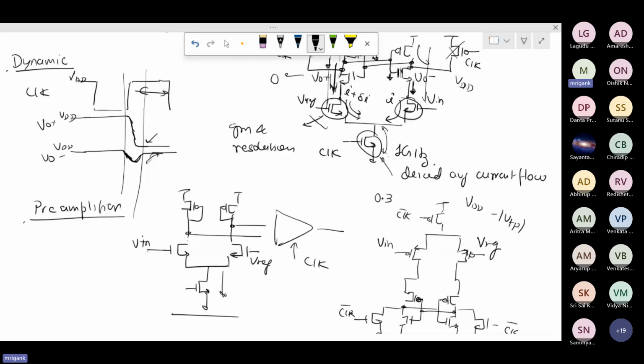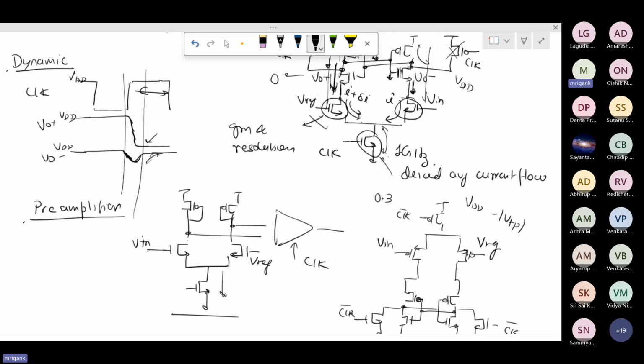whatever is the DC level of Vref and Vin. For the DC level going below VTN, definitely it will turn off. There is no problem, no doubt about that. But for input and reference level both going very close to VDD, these two devices will be in deep triode region because the gate voltages are too high. As a result, gm will be lesser, the delta I that we produce will be lesser. That will also lead to reduction in the resolution, that means the difference in the Vref and Vin that it can resolve. So the comparator resolution will be dependent upon the DC level.